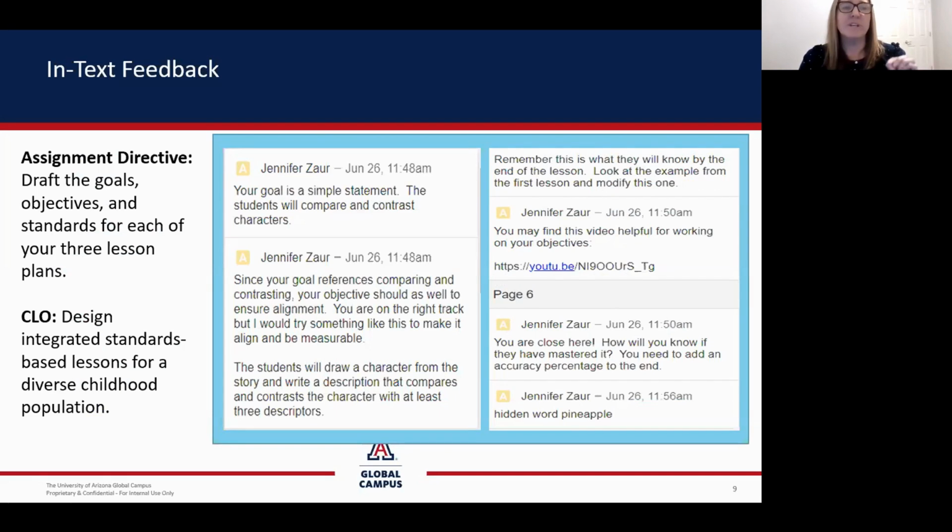And then we wanted to just share an example too of how we don't always have to put all of the specific feedback right in that summative feedback, but that we can use those in-text features in Waypoint to provide feedback too. And really thinking back to when we're providing our feedback, how does the feedback relate to our assignment directive? And how does that feedback relate to the course learning outcomes that are mapped? Remember, we talked in some of our first few series about the mapping elements, and within each discussion and assignment, it says which weekly outcomes and which course outcomes things are connected to.